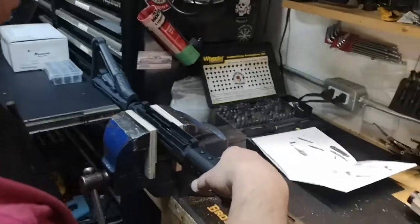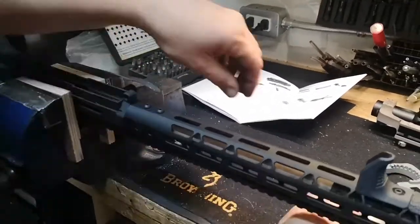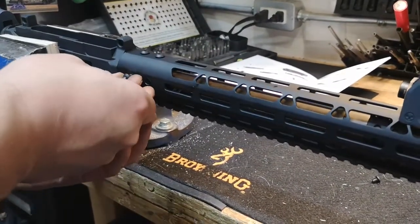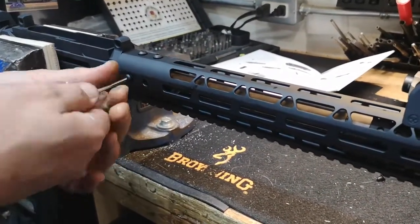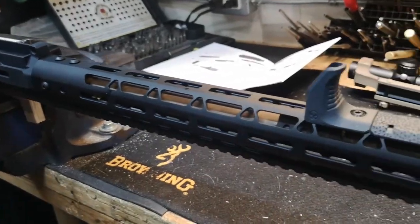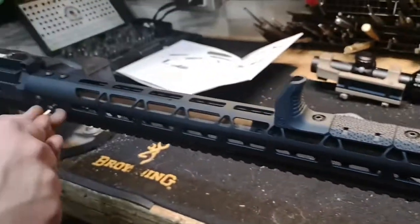You'll notice I haven't tightened up any of these bolts yet. They're all just kind of loosey-goosey. There's a reason for that, because as you can tell, there's a bit of play in the handguard. Well, we are dealing with the finest Chinesium materials here.